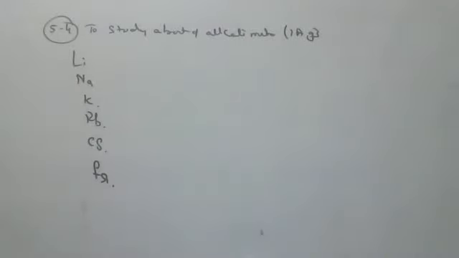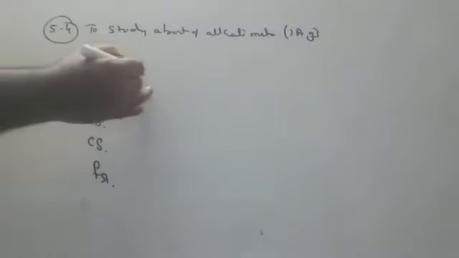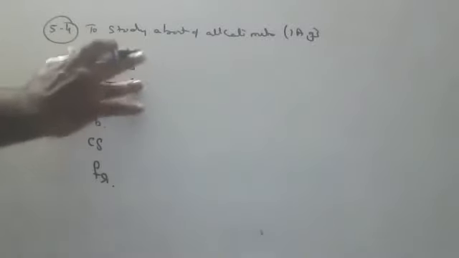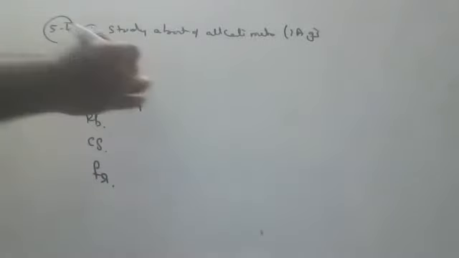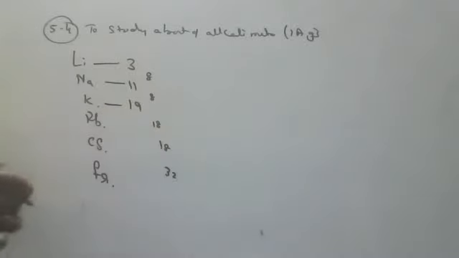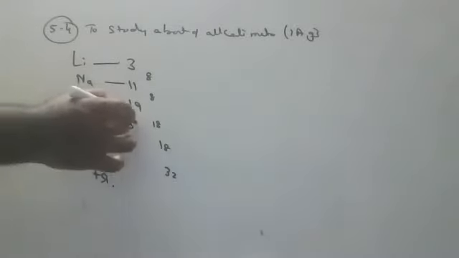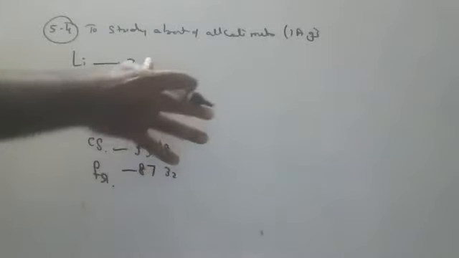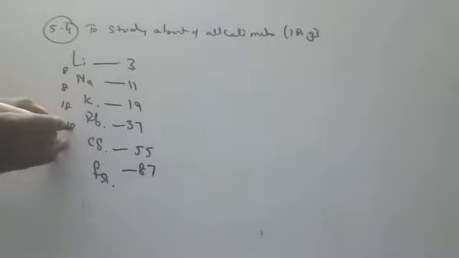Okay, children, I'll tell one easy idea to find the atomic numbers. First one is 3. Next, 11. Next, this is 19. Always keep on adding 8, 8, 18, 18, 32. After 19, if you add 18, you'll get 37. After 37, add 18 to get 55. After 55, add 32 to get 87. That's all: 8, 8, 18, 18, 32.